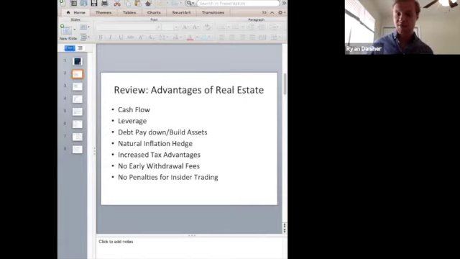You have multiple tax advantages in real estate. You can write off the interest on your mortgages. You write off depreciation, which is 27.5 years for residential properties and 39 years for commercial properties. So the government allows you to write off that certain amount, that percentage value of the property that you paid, over 27.5 years. So if your property is $100,000, you would divide that by 27.5 and deduct that as an expense on your income statement each year to write off on your taxes, so that you don't pay taxes on that portion of your income.